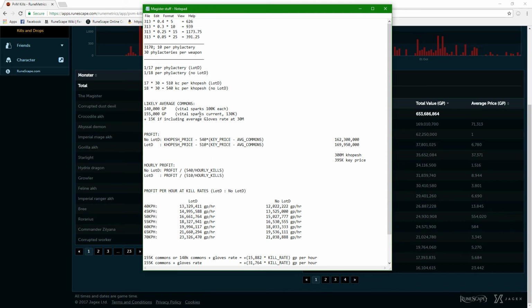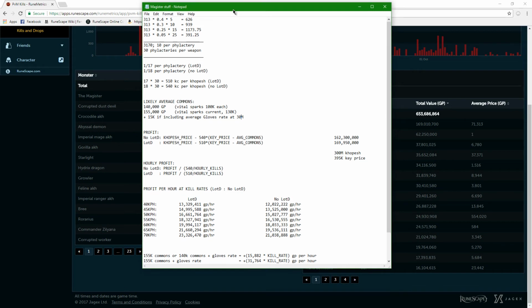So running down into your variance in your likely average commons, assuming that you get 155k average commons, so Vital Sparks being more current, or you include the glove rate, and you use the 140k, then your GP per hour goes up by 16k multiplied by your kill rate. So to explain that, if you're getting 60 kills per hour and you're counting gloves, or your commons being 155k, you get 16 times 60k more GP per hour. And then, assuming that you get 155k commons and your glove rate, that doubles in effect. So that's why that's at 13 mil.